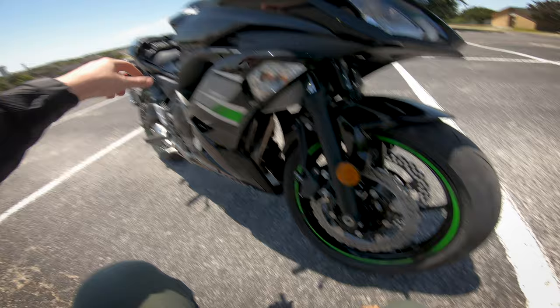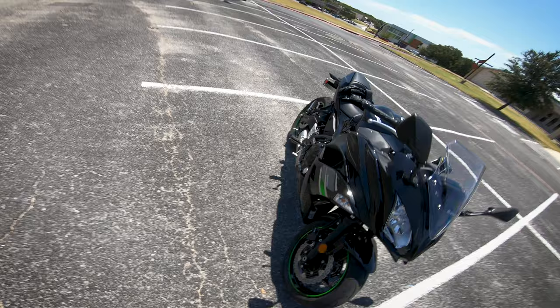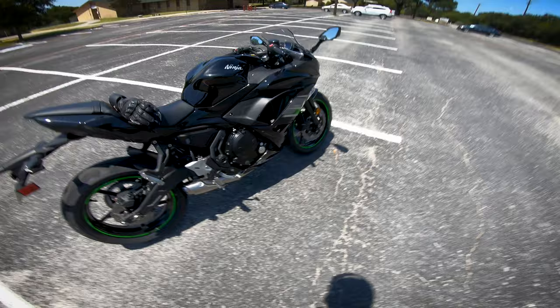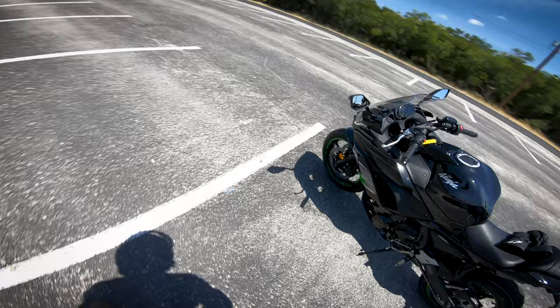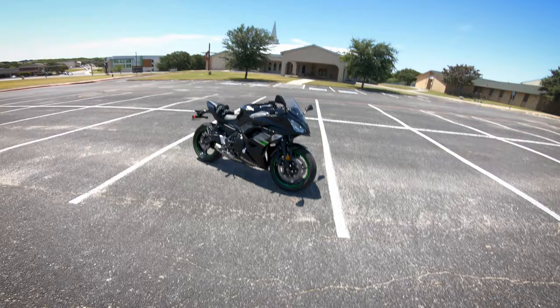You've got dual disc Nissin calipers in the front, single Nissin in the rear. This model that I am riding today does not have ABS. That is right, ladies and gentlemen, I am living on the edge. Doesn't have ABS? It's starting to become more and more difficult to tell, because I don't see the ring in the front, nor a sensor. We'll all be damned, I don't know, and it really doesn't matter to me, but hey, it matters to you. Make sure if you do buy the ABS one that you confirm with the dealership that it's the ABS model. I don't think that this one is, because it's missing something vitally important, which is an ABS sensor.